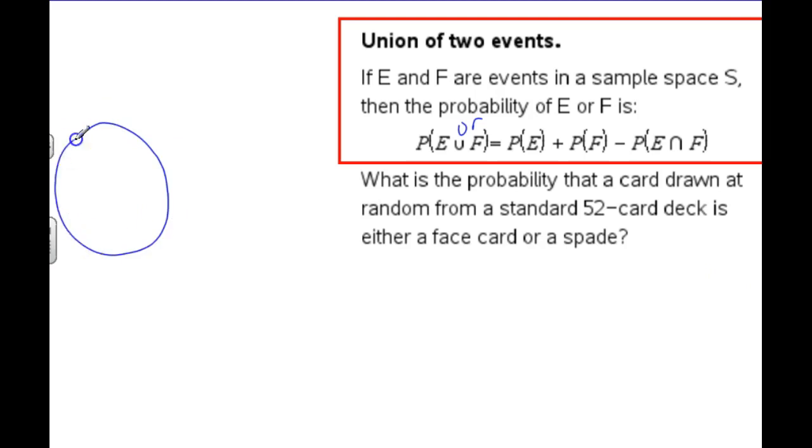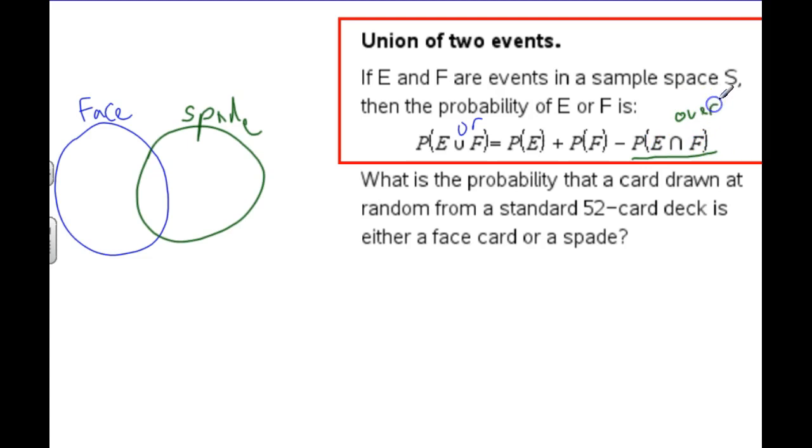Right, so I'm going to draw this. I think it'll make a lot more sense if I draw it as a Venn diagram. So in this case, we're going to say these cards are face cards, and these cards are spades. Picturing this really helps us understand. This is the weird part of the formula. That's an AND statement there, by the way. This is like the overlap of the graph, and we have to subtract it out.